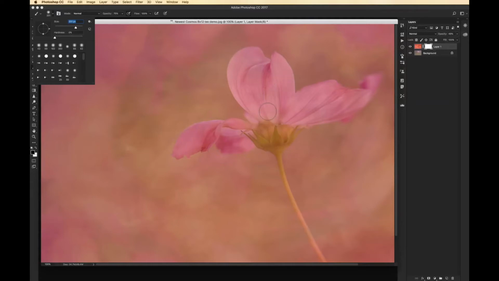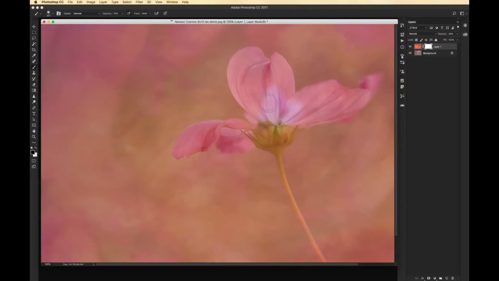Okay, now I'm going to come in and just start painting. You can see the color starting to come back. I'm just clicking and holding, releasing my mouse, and just bringing that color back. Now I'm avoiding the edges. As you can see, I'll do those at a different opacity with a smaller brush. I can get through the main larger sections with this size brush.